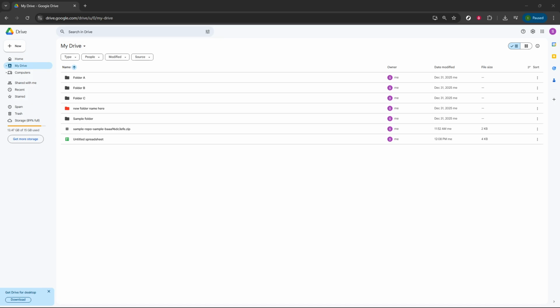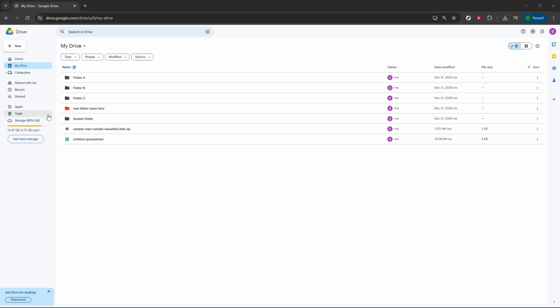First, sign into Google Drive. Open your browser, head to the Drive homepage, and log in with the account that holds the files you're interested in. It's worth pausing for a second to confirm you're in the correct account, especially if you use Drive for both personal and work purposes. That simple check can save you from hunting in the wrong place.